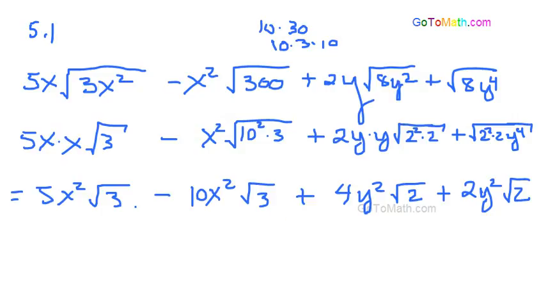All right. Well, as you can see here, we've got like radicals. Of course, we already talked about this like terms out front. We'll be able to join those together. That's going to be minus 5x squared times the square root of 3. And then these guys over here, we've got a 4y squared, 2y squared. Those are like, and a square root of 2. So we'll be able to add those together. 4, 5, 6y squared times the square root of 2. And it looks like that's all we're going to be able to do with that particular one right there.